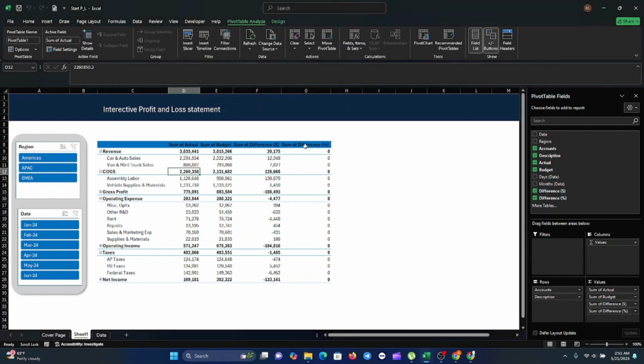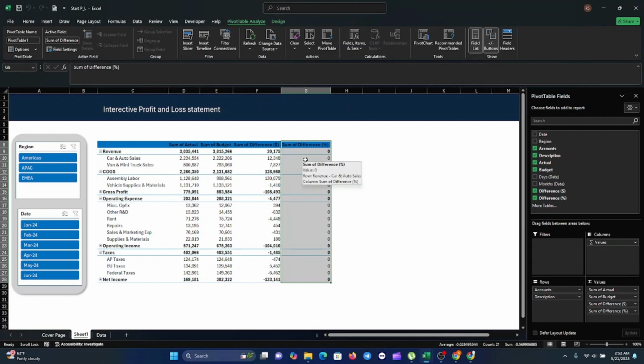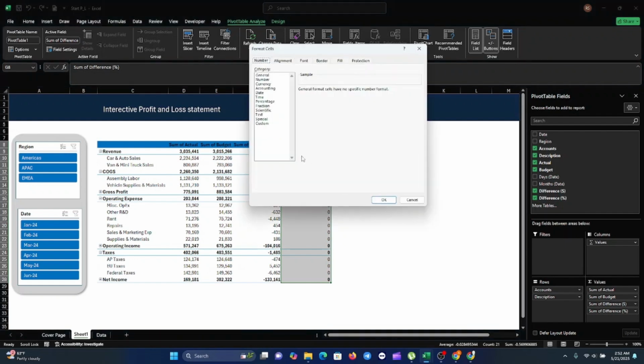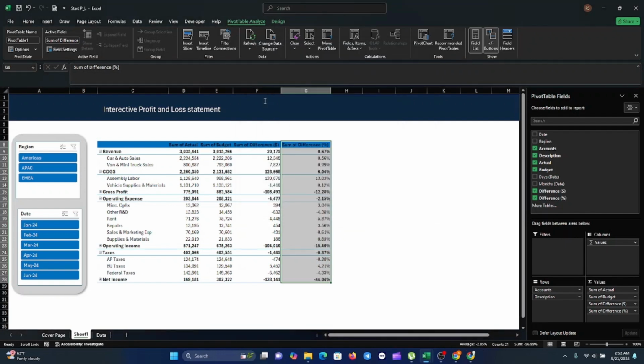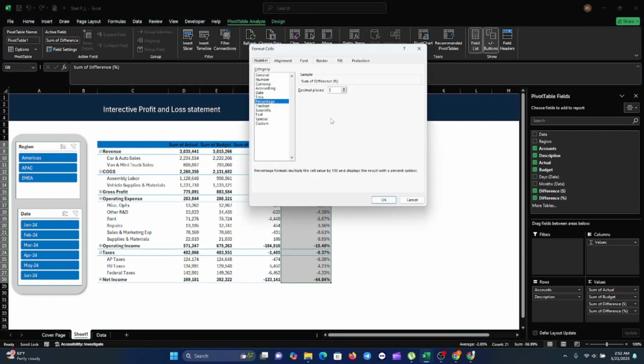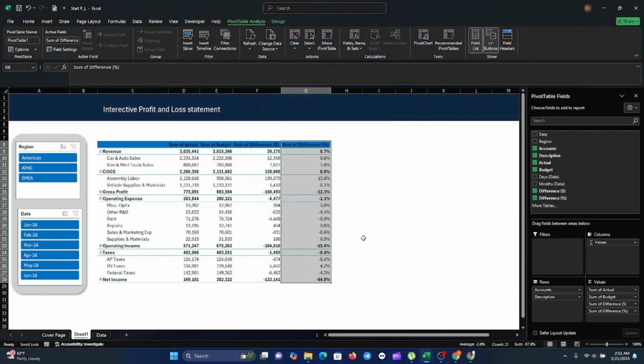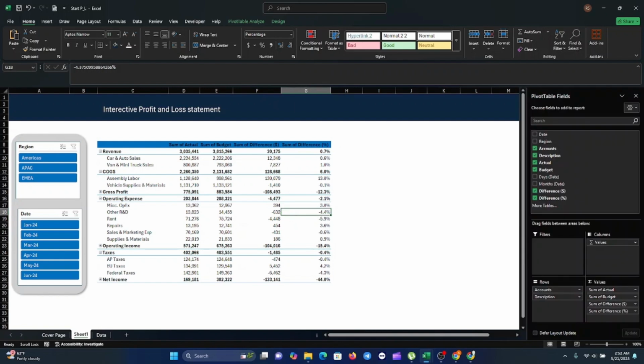Now I want to format this into percentage. What I will do is just click on that like that, then press Ctrl 1. Then I'll change it into percentage, so just go down here, click on that. Then you can see, you can also set your percentage in form of, let me click on Ctrl 1. You can see 2 decimal places or 1 decimal place, still okay. But I will set 1 decimal place like that, and then click OK. And you can see it is appearing in percentage form.